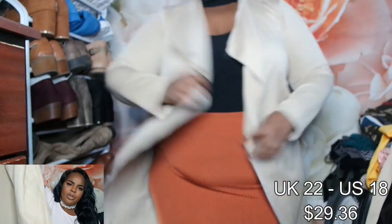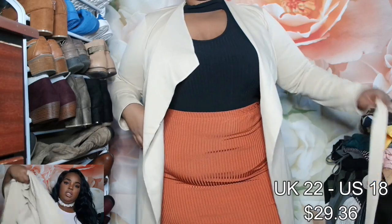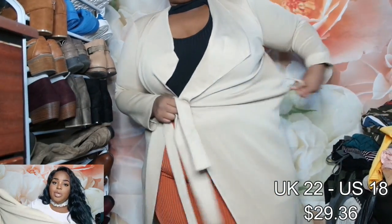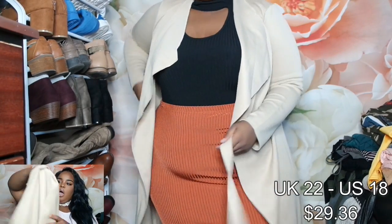So yeah, the next thing I got from eBay, and some of this stuff might kind of roll over, and I might be like, oh yeah, this is from eBay too, but it's a pile over here, and I'm just trying to make sure I keep it somewhat organized. But the next thing is this long duster. It comes about to mid-calf, or on me holding it up does no justice, but this is such a good quality. It's super thick. I did not expect it to be what it was when I got it in the mail. It comes belted, well, with the belt.